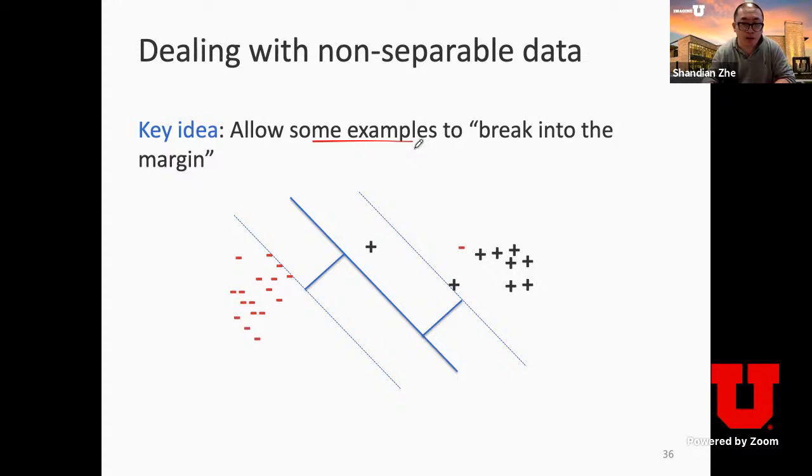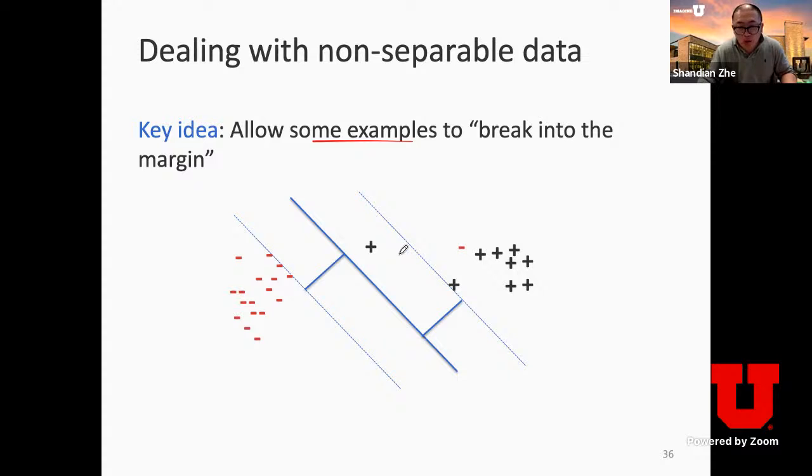So this is the key idea. An intuitive explanation is here. We can take a look at this particular data set. We see that most positive and negative examples are well separated, except a few outliers. But unfortunately, this data set can only be claimed as almost linearly separable. It's not linearly separable. You can never find a linear classifier which can perfectly predict every example.